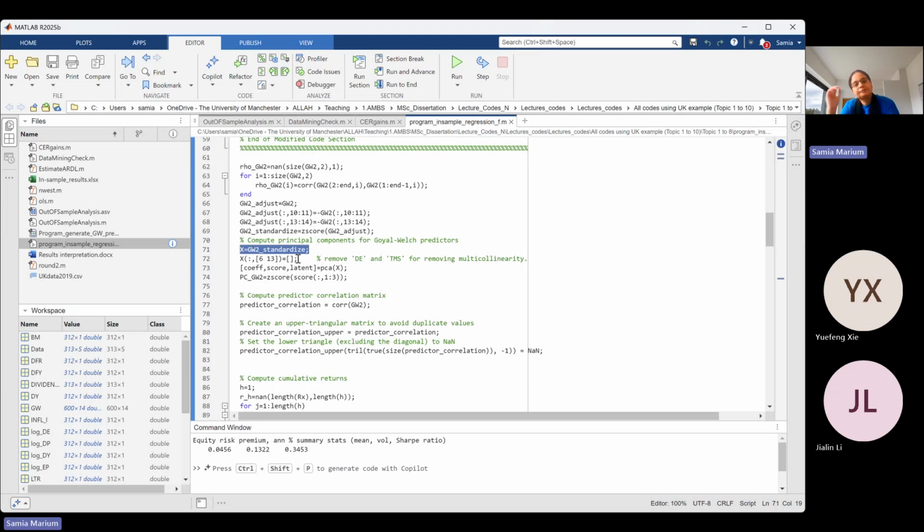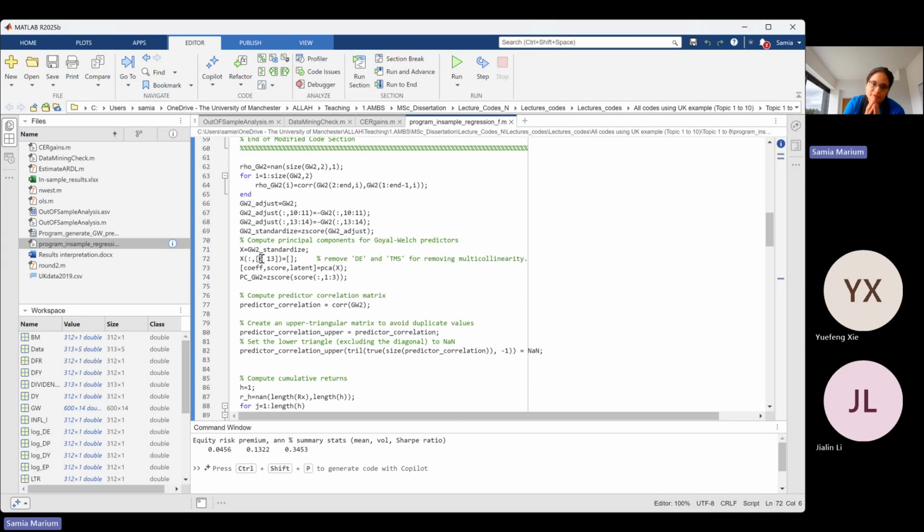Meaning that we have to standardize the three factors, right? Okay, and then we are also going to remove DE and TMS, the variable in the sixth column and the variable in the 13th column. So you have to make sure that you are editing your code based on the data set you have, right?